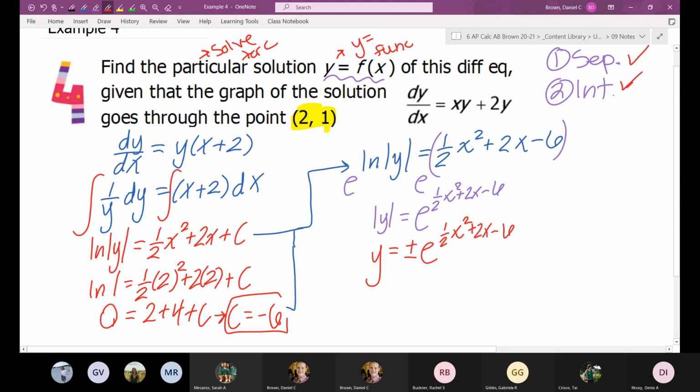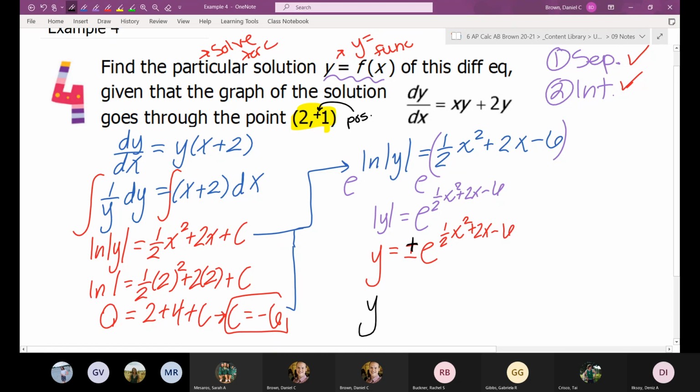Almost there. We know by that plus or minus, the same thing that shows up with the square root, that's currently not a function; it would fail the vertical line test. We need to pick: is this the positive one, or is it the minus one? How do we tell which one it is? We just go back up to the initial condition. We see that this is a positive y. So I'm going to choose the positive option for my answer.